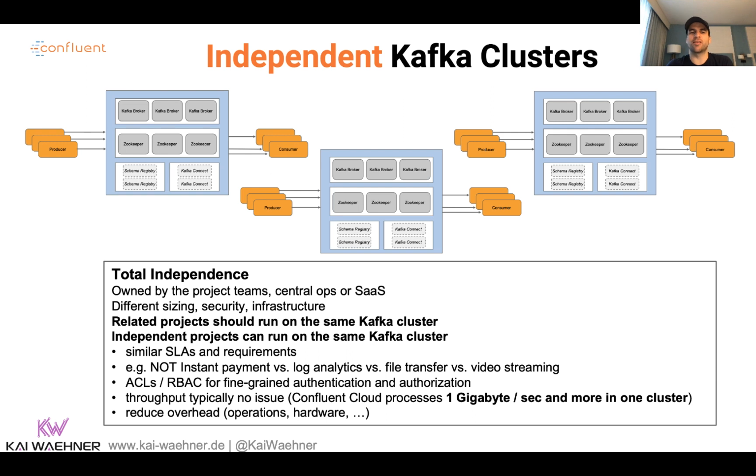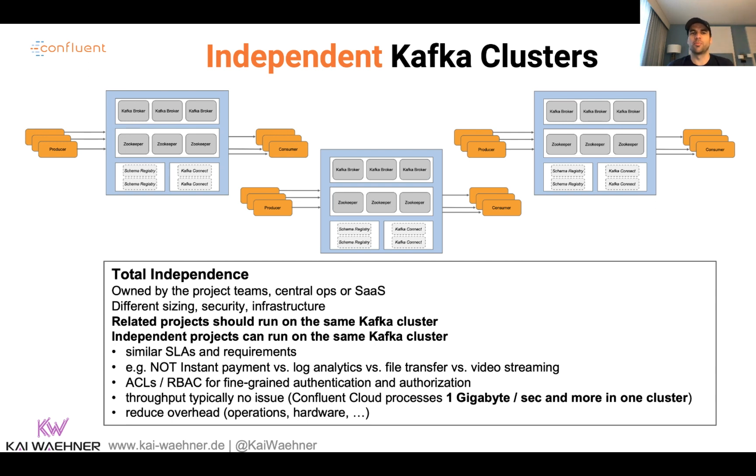But if you have one Kafka cluster, you have the access control list of Kafka. And then also with tools like Confluent Platform, role-based access control for fine-grained authentication and authorization. And also you can configure things like quotas. So there is no problem to deploy different projects and people on one Kafka cluster.